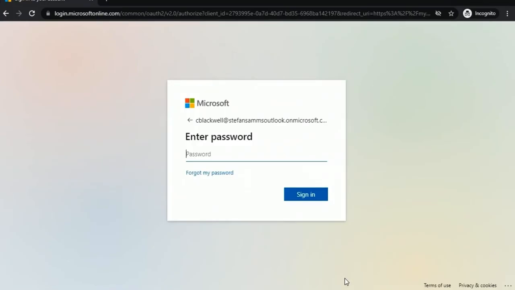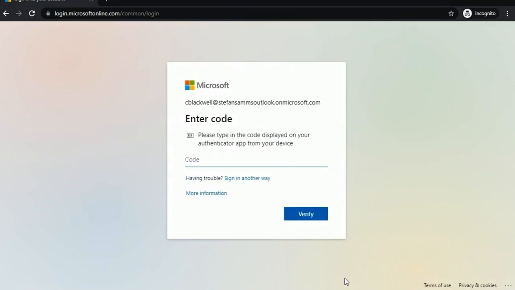Okay, so I am signing into myapps.microsoft.com as user Cody Blackwell, so I still have to enter the password for that account, despite the fact that MFA has been enabled for it. And because MFA is enabled, it asks me in this case to go to the authenticator app on my device for that user account, where I can see a 6-digit code that changes every 30 seconds that I have to enter in to authenticate successfully. So I'm going to go ahead and enter that code in right now. Okay, and I'm able to authenticate.